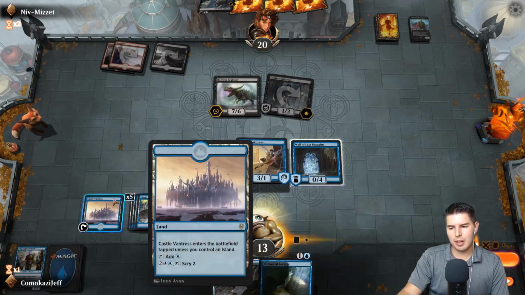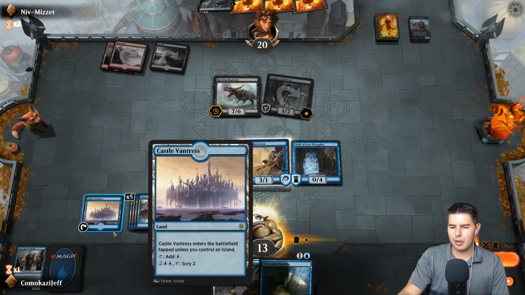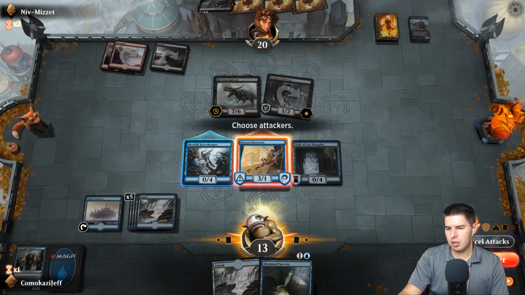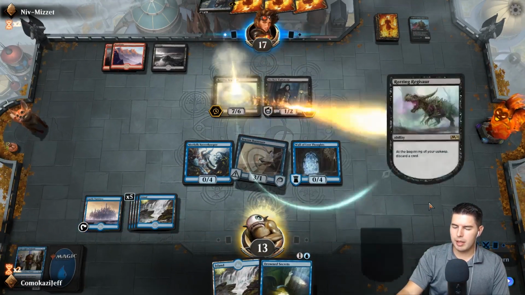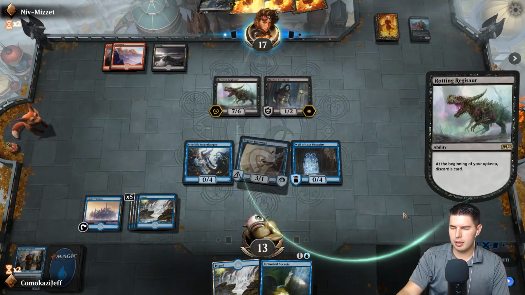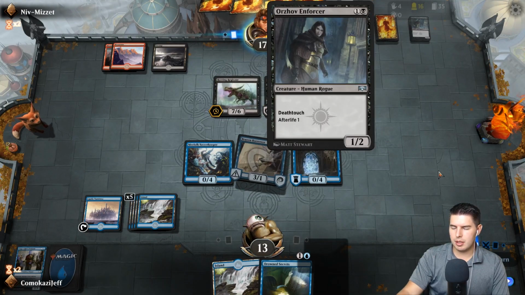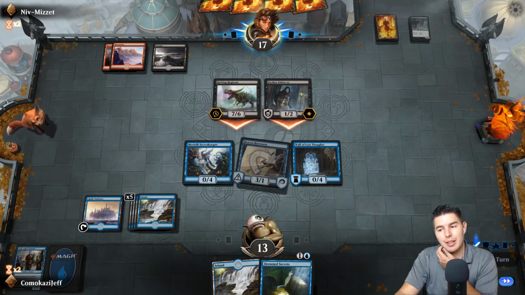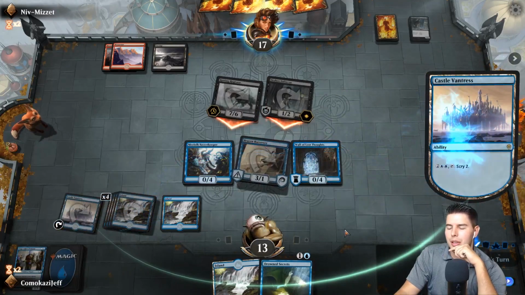It might just be better to scry 2 here. We have enough lands that we can play Drown Secrets and whatever we find. Alright, swing in with the Brazen Borrower. Pass the turn. Discards. Man, we're so far away from actually doing anything relevant here. Alright, let's scry 2.